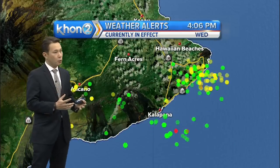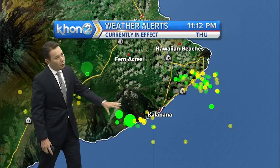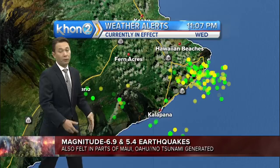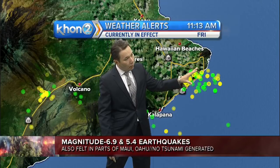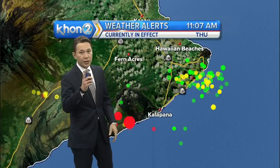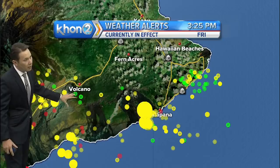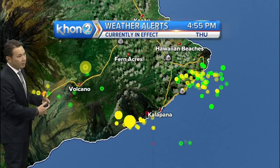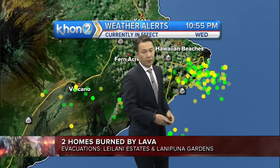There are three areas where we're seeing swarms. The first swarm was near the Pu'u'ō'ō area — that's the crater that filled up and then emptied out. Then we started getting more swarms near Kapoho Town, which is the second area with smaller earthquakes. And just today, we had another swarm by Halema'uma'u. So we're seeing an extensive area, a lot of land being shaken, extending all the way from Kilauea to the eastern portions of the Big Island.